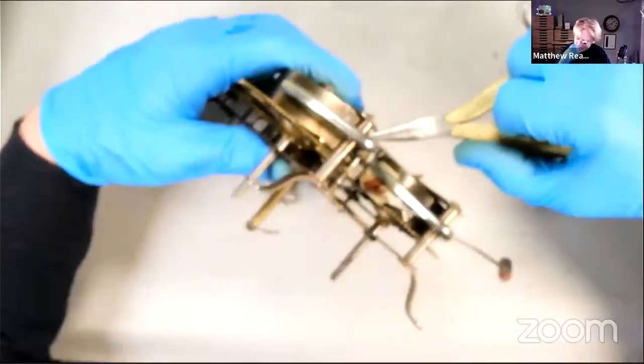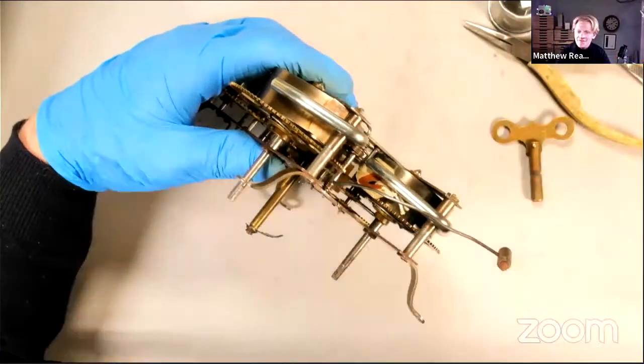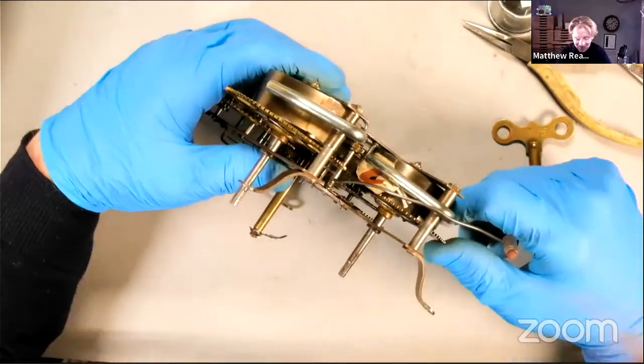Can you lean back a bit, Matthew? Because maybe your hair is in the shot. Yeah, I know. I can't see. I can lean back, but I can't see.